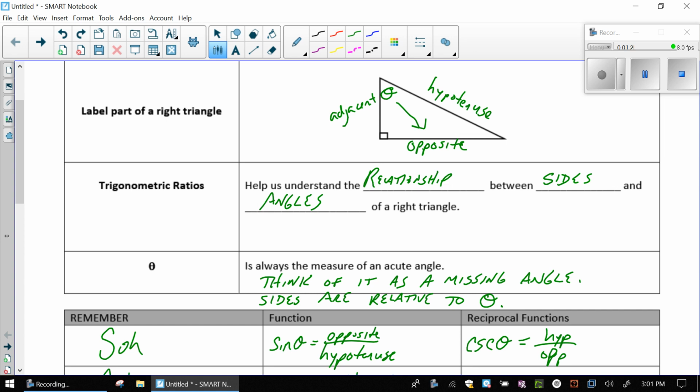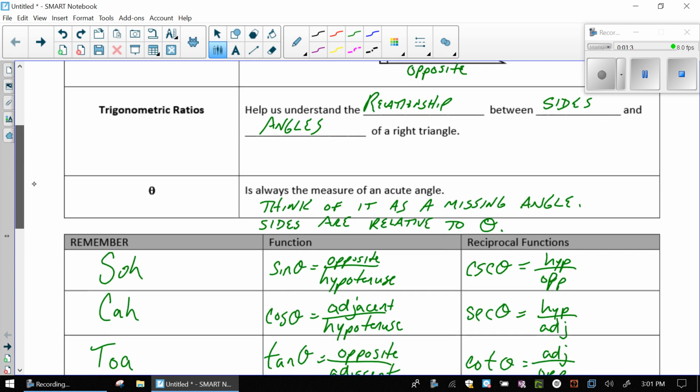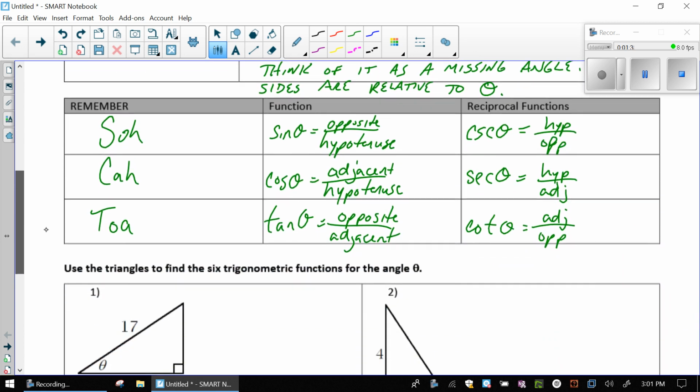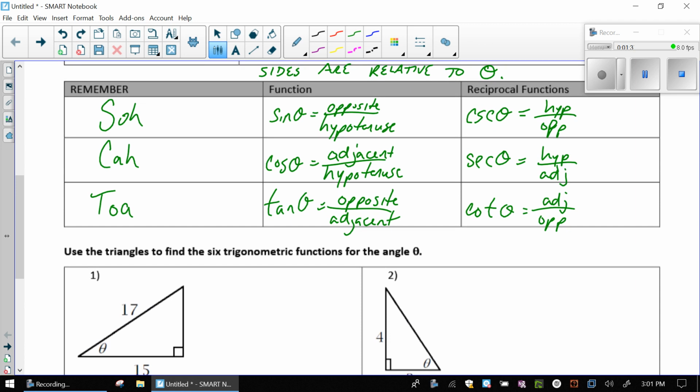All right. So as we talk about theta, again, remember it's a Greek letter. Think of it as a variable. Think of it as the missing angle or the angle that we want to know or want to use, okay? So here's our 6 trig functions now. I'm going to just kind of chat a little bit about these, and you guys can write them down in your notes if you have them. Otherwise, just kind of listen, make sure you're good.